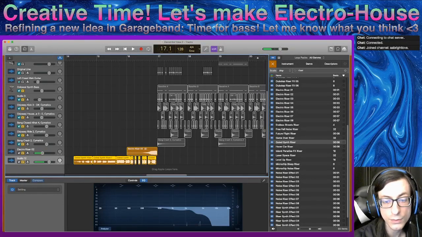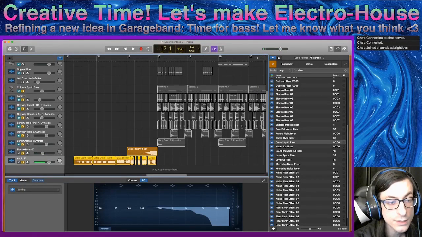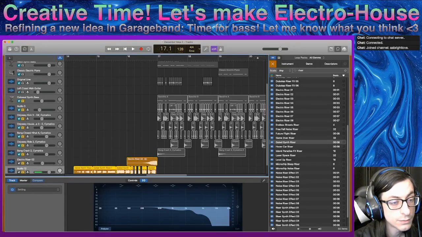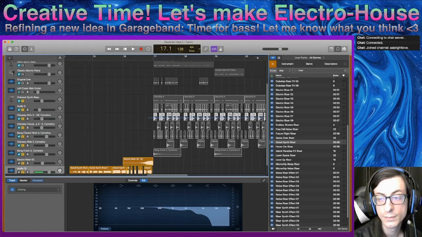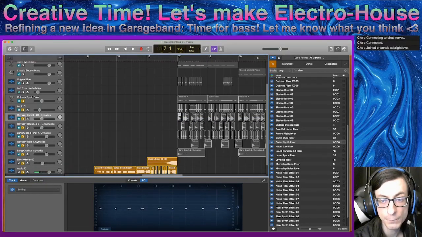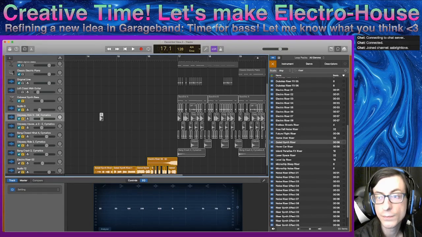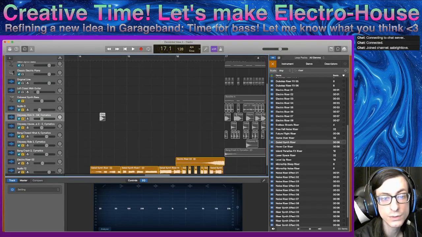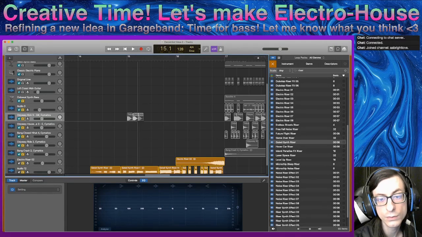And at this point, we'll also have a snare roll happen. So we can go to our snare, which is this here. I'm just going to grab one. I'm going to use it really fast. Start out slow. I want to do a two-bar snare roll. One, two, three, four. Copy this.